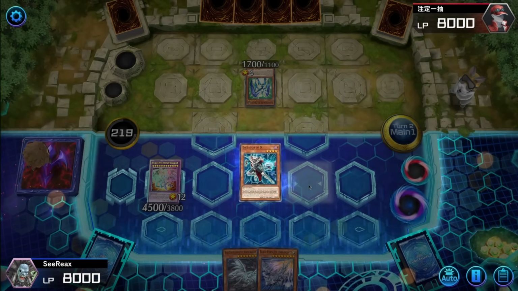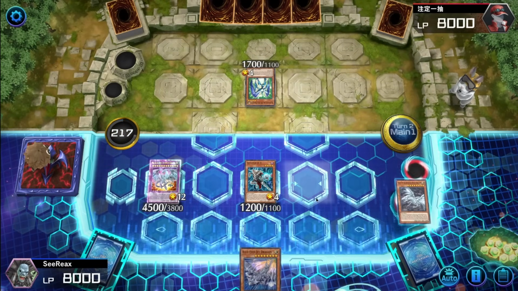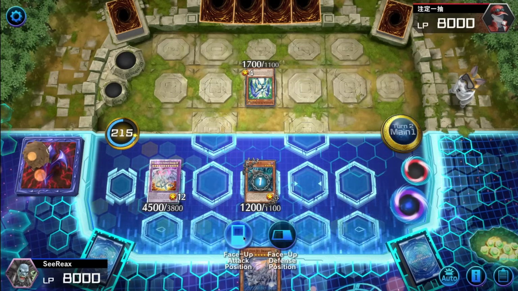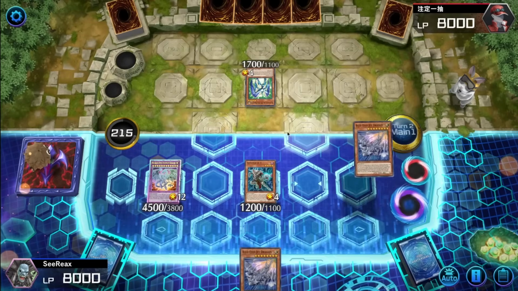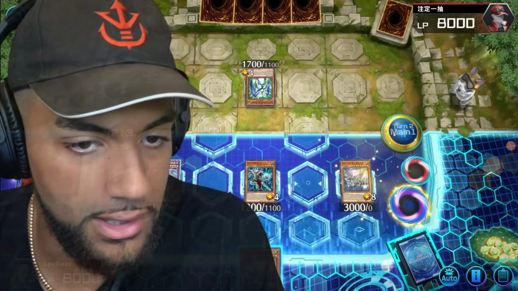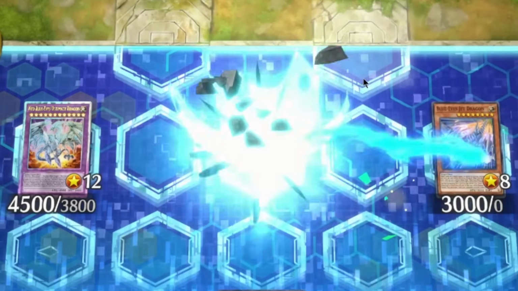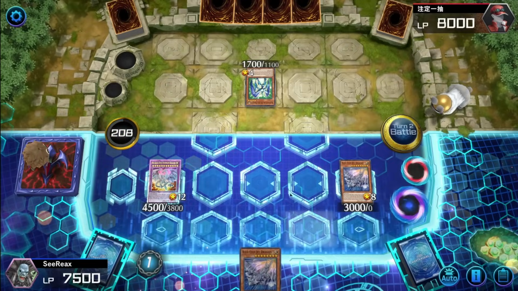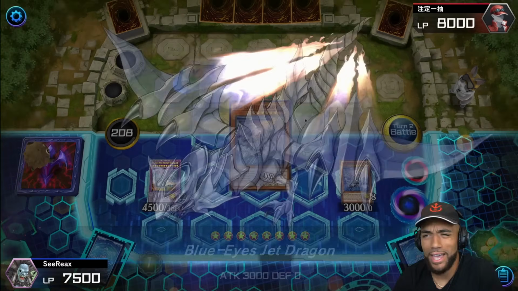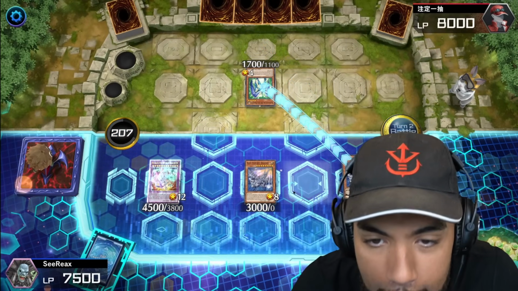Then I activate Dictator of D, and I will send away my alternative dragon to grab my Blue Eyes Jet Dragon onto the field. I'm 99% sure I'm playing against, I don't know what this is, but kind of embarrassing. Just to flex, AKA bring out my other jet. I guess I could have destroyed his card and got the same effect and more damage, but who cares?